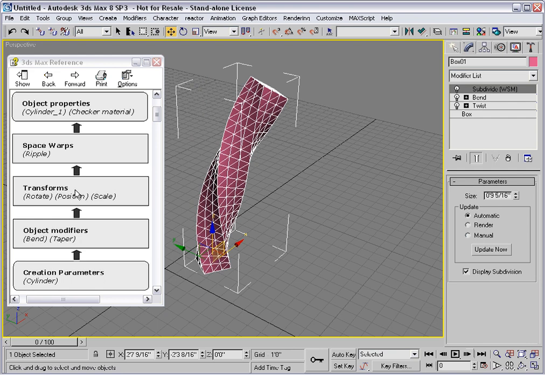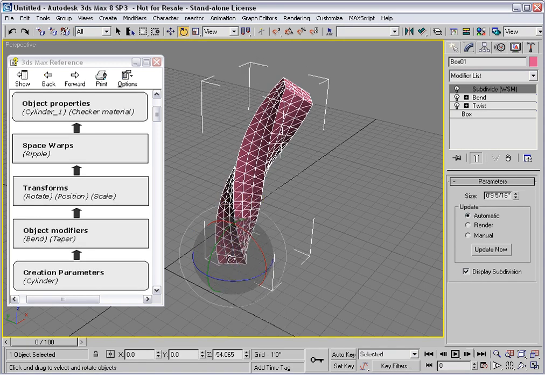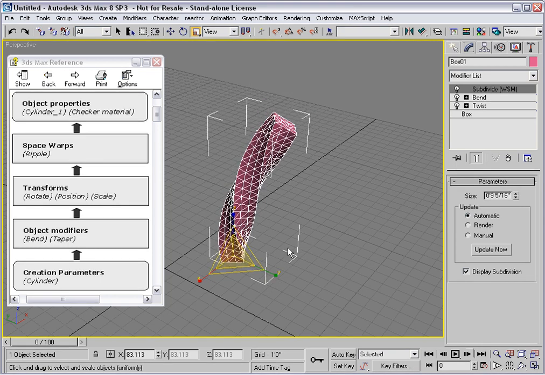And that means move, rotate, and scale. Now it doesn't matter what order you apply the transforms to your object. I can move this, I can rotate it, and I can scale it. And I can do that any number of times. It doesn't matter. That's because the transforms are stored in a transformation matrix that's evaluated instantaneously in this room, as I call it.